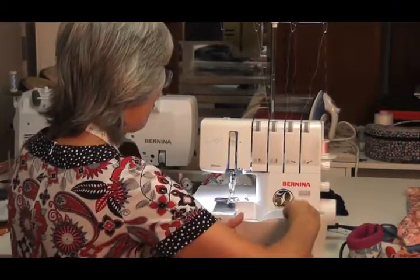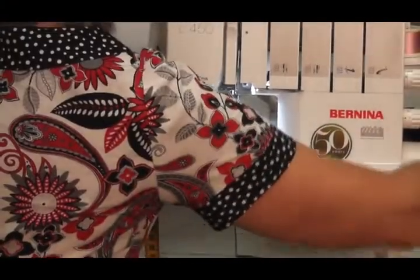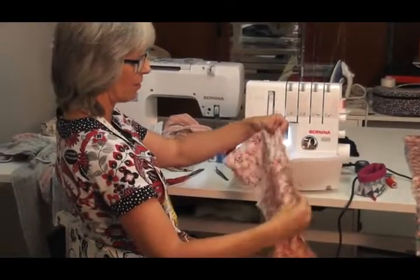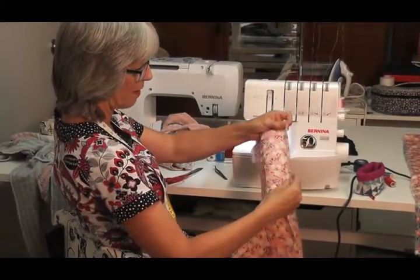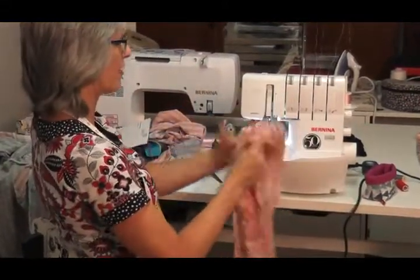So this time, and I didn't do this at Bernina Club, but I'm showing you on the videos for those that want to do a fine work. I decided on rayon, a beautiful rayon fabric. Now I've just noticed this flower. Oh no, it goes up both ways, so we're good.